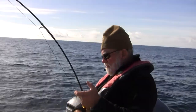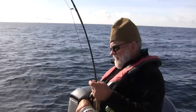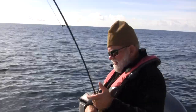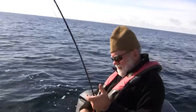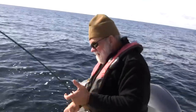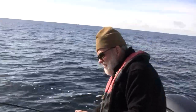What's going on, Rick? I don't know. Something grabbed it and took off. You're fishing 50 feet down in 80 feet of water in a school of black rockfish, and all of a sudden something too big to be a black rockfish bit it. Like it was swimming amongst them. Made 3 runs so far. Could be just a very big one, or there's a lingcod in there amongst them. Well, we'll know in 30 feet.